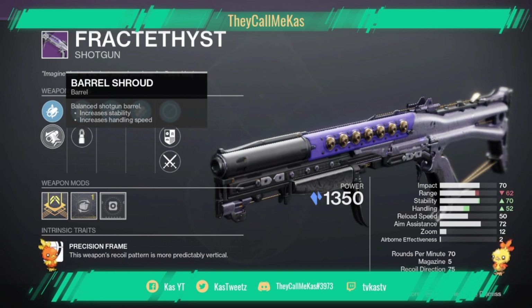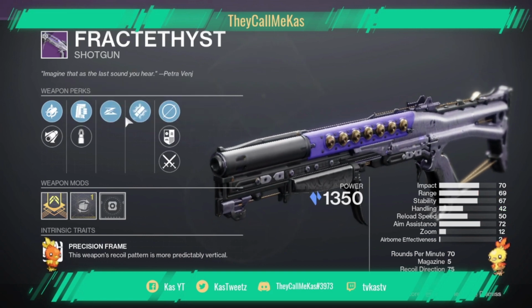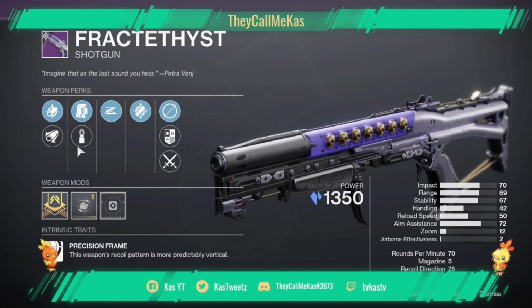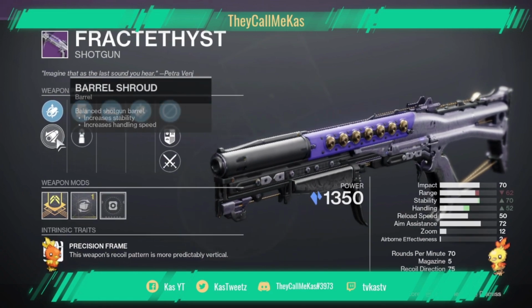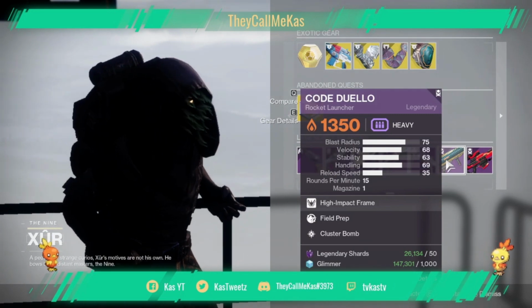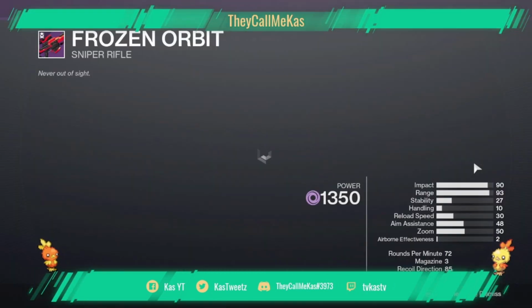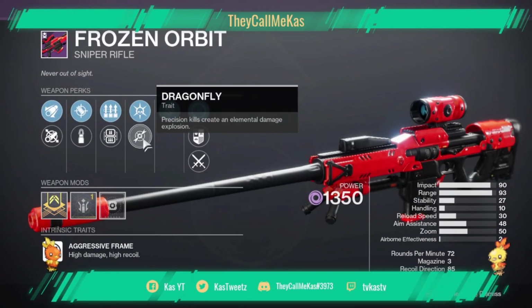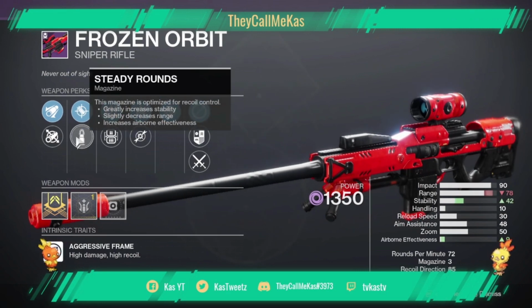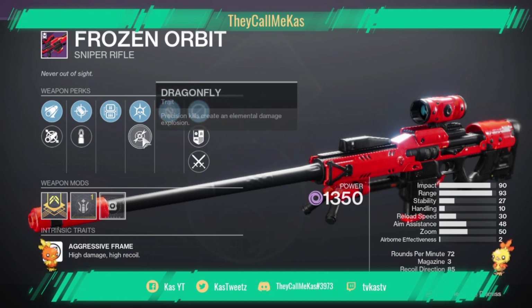I don't know if it's good enough for me to pick up, considering I have one with slide shot, opening shot. Only reason that I might be worth picking up is because of the 52 handling. Then we got not so good Frozen Orbit. It's not bad, but.